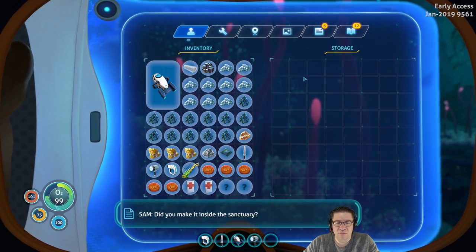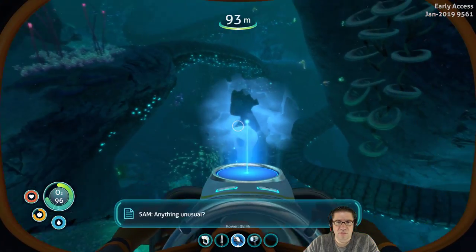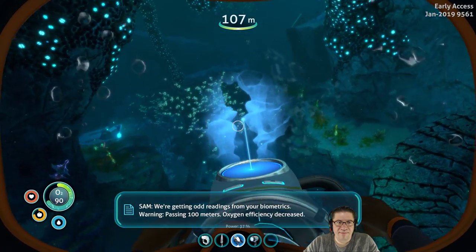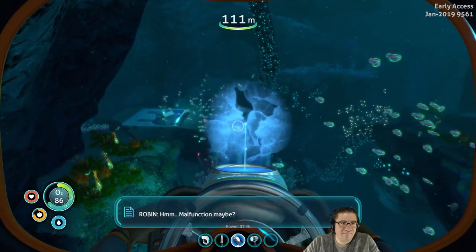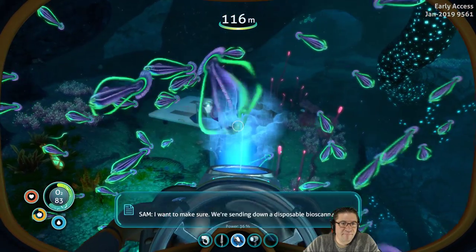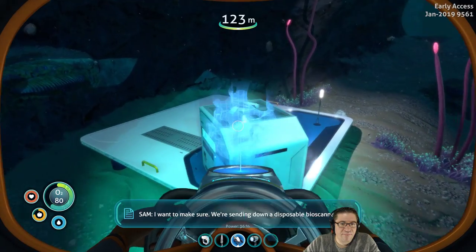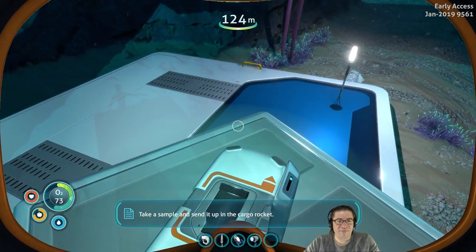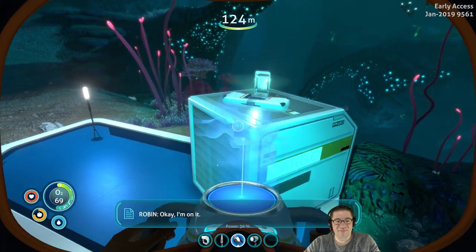Did you make it inside the sanctuary? Yep. Anything unusual? Like what? We're getting odd readings from your biometrics. Malfunction, maybe? I want to make sure. We're sending down a disposable bioscanner. Take a sample and send it up in the cargo rocket. Okay, I'm on it. Sounds good.